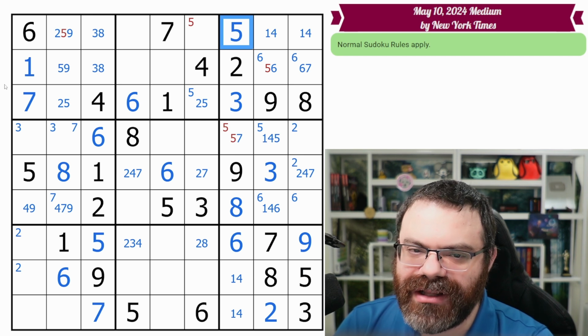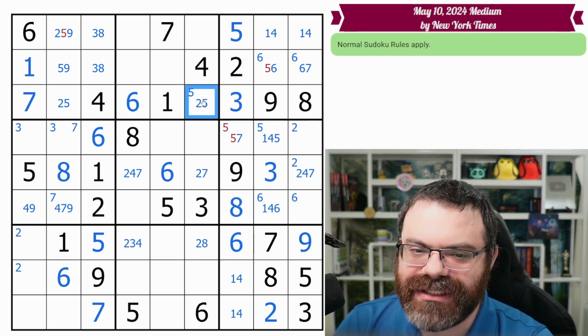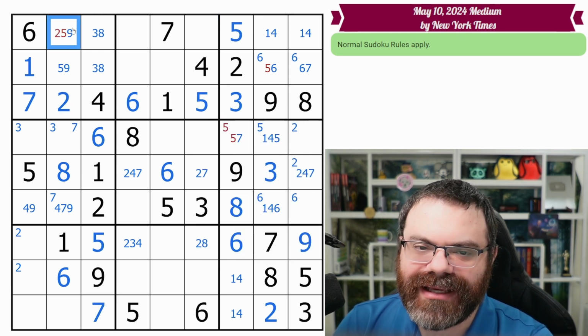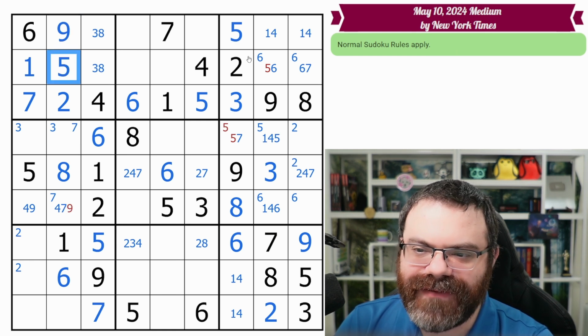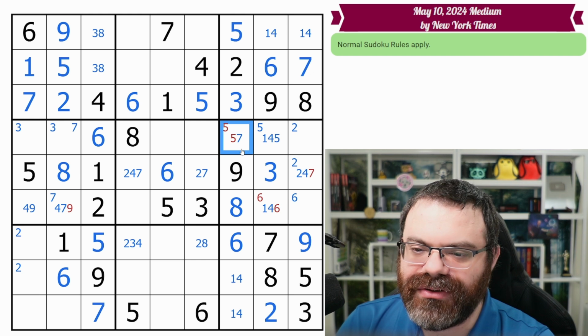I'm going to follow the non-trivial red marks first. We remove this corner mark 5, which means there's only one place for 5 in the box, so I can place that 5 in this 2. Now this is a 9 because it can't be 2, 5 anymore, and now that makes that a 5. This is a 6 because it can't be a 5. This is a 7. Just notice our red marks are no longer possible, right?